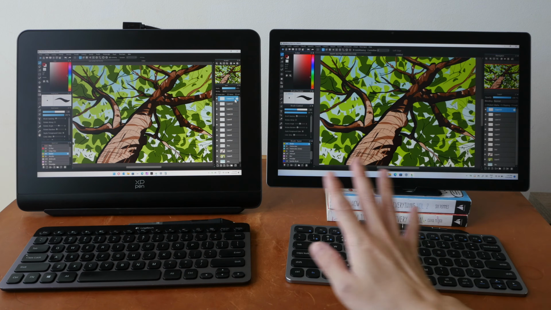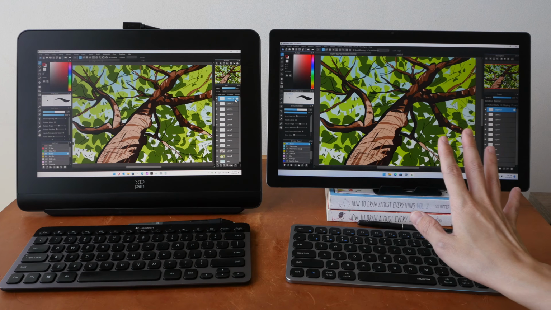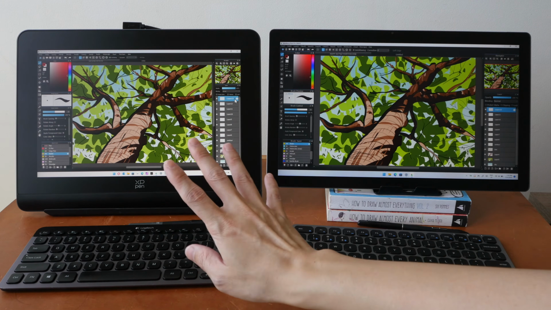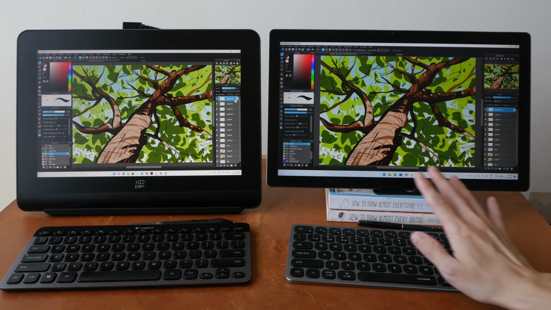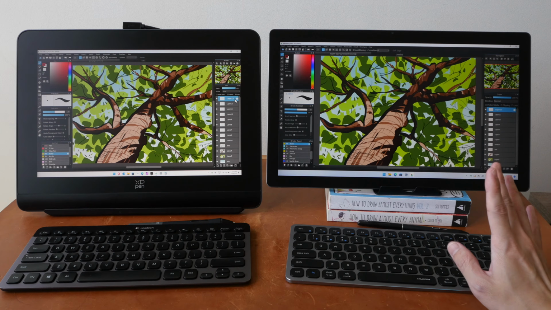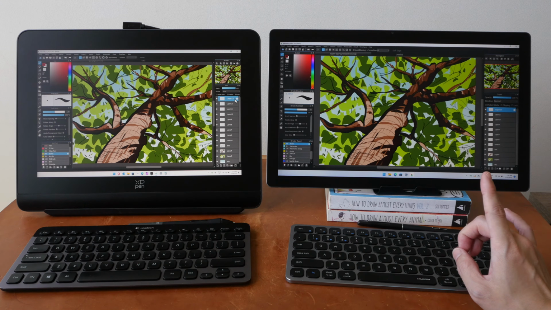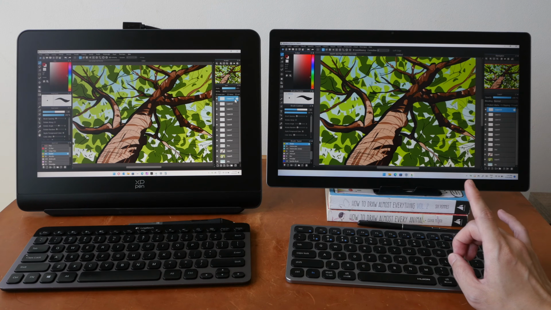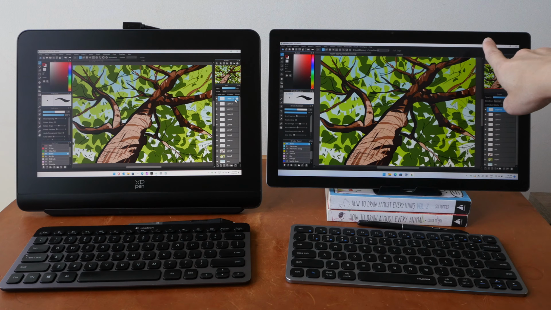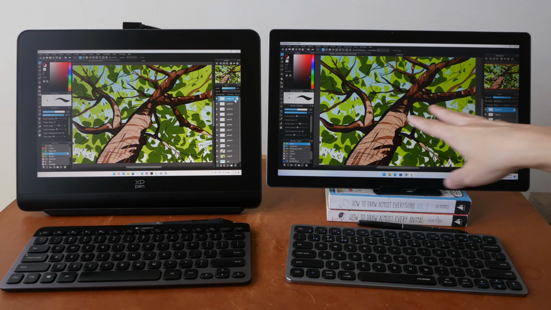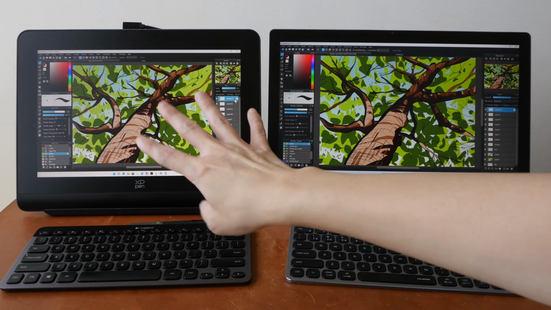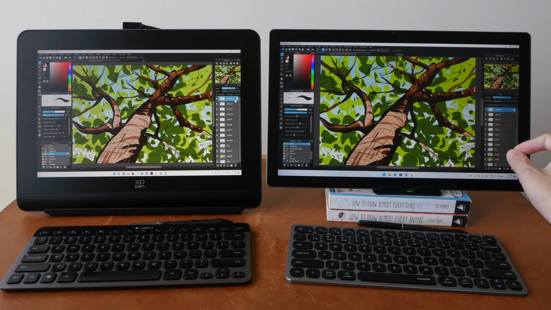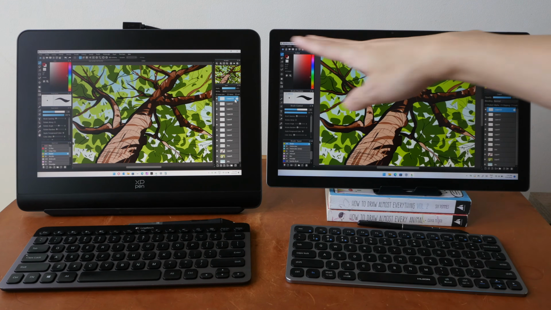So which one should you go for? Should you go for the larger size, or should you go for slightly more resolution? That is a question that is very difficult to answer, because from what I can see, the horizontal resolution is the same, which is to say that the number of palettes that you can fit onto the display will be the same because it's fixed by the horizontal resolution.